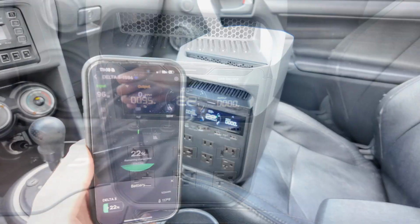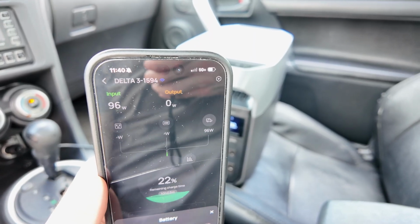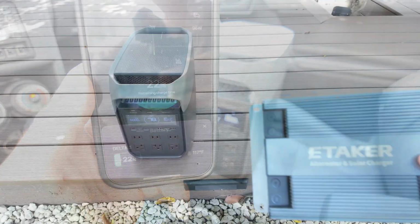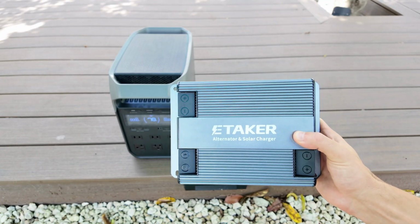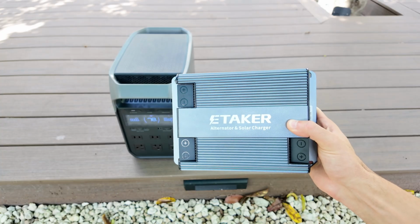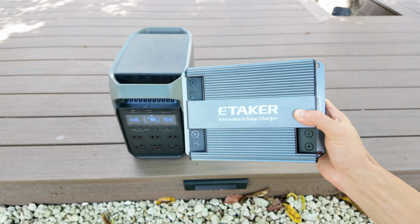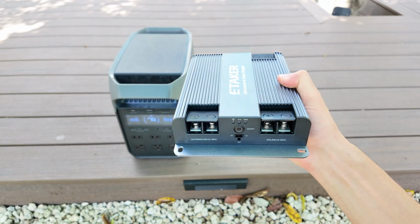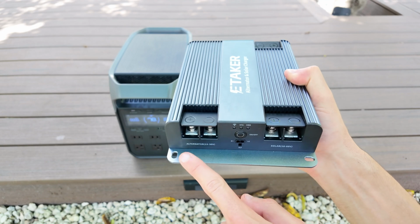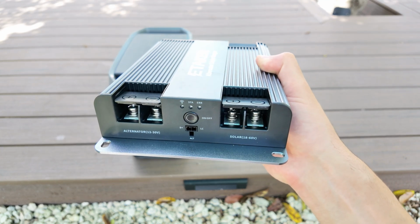EcoFlow makes their own version that's designed to work directly with their units, but I don't own or use that one. Instead, I've been using one from the Alternator brand, which is a universal alternator charger that works with pretty much any portable power station. Basically, it bypasses the cigarette lighter limitation and can pull up to 500 watts directly from your car's alternator. You can even combine that with another 500 watts of solar for a total of 1000 watts of charging.